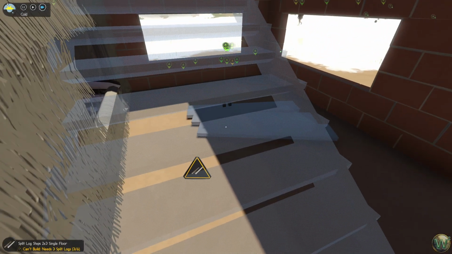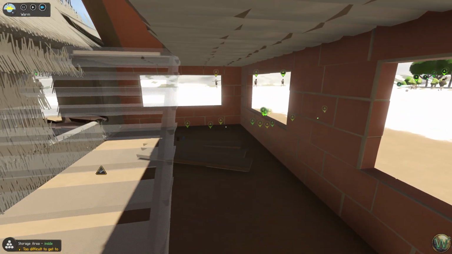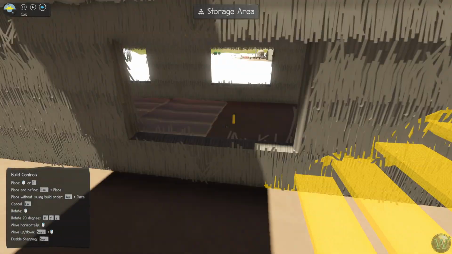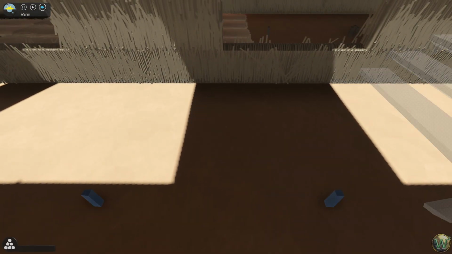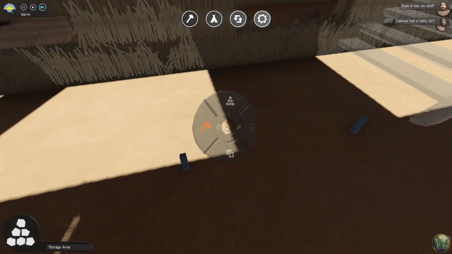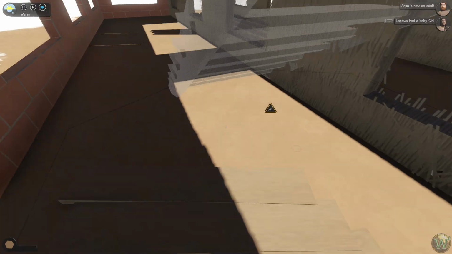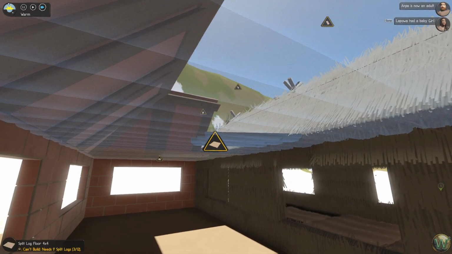Let's store... Actually, here's another test. If I put another storage in... Nope. Over here. Over here. It is inside. But it's under an open thing, but the floor above makes it count as inside too. So you could even just do a flat roof out of the split log floors if you wanted. Be an interesting thing.